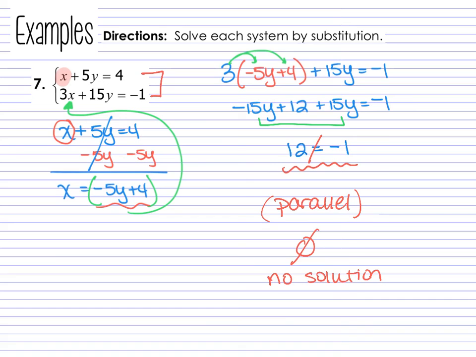Now, if this happens in the course of you doing a problem, if you find that you get some weird answer where something is supposed to be equal to something else, but you know they're not right, don't be super quick to just say, oh, wrong, no solution. Make sure you go back and check every step along the way to make sure that the work you've done is right before you just assume no solution. It's a really convenient thing to be able to say, oh, I can stop my problem early, it's no answer. But make sure you're really going through and double checking your work. But know that there are going to be certain situations, just like this number 7, where you might have two lines that are parallel. Therefore, there is no solution to this system of equations.